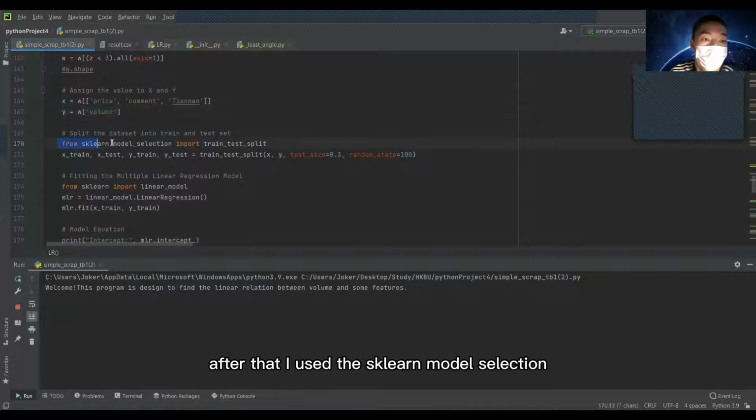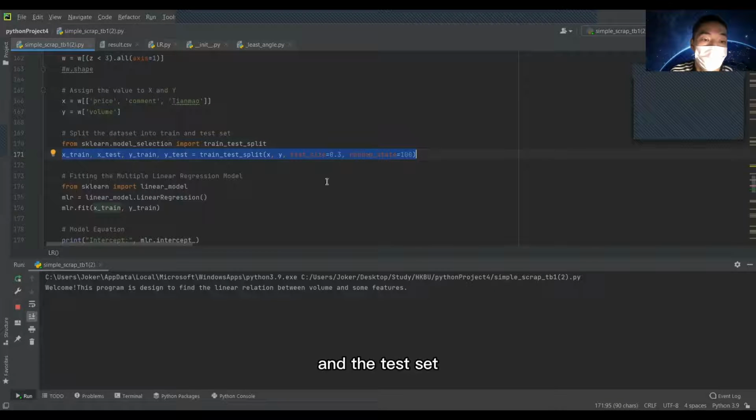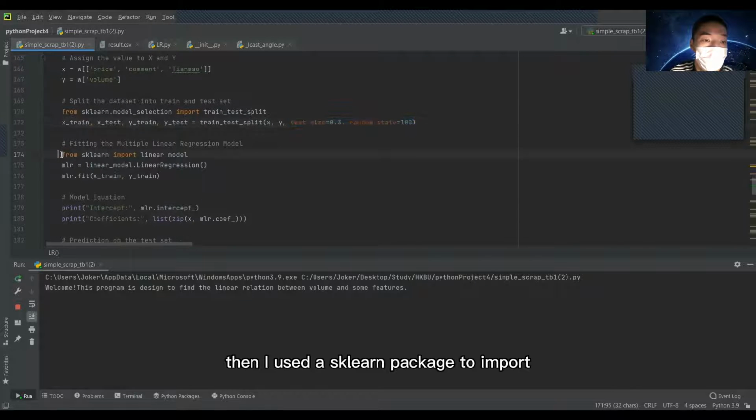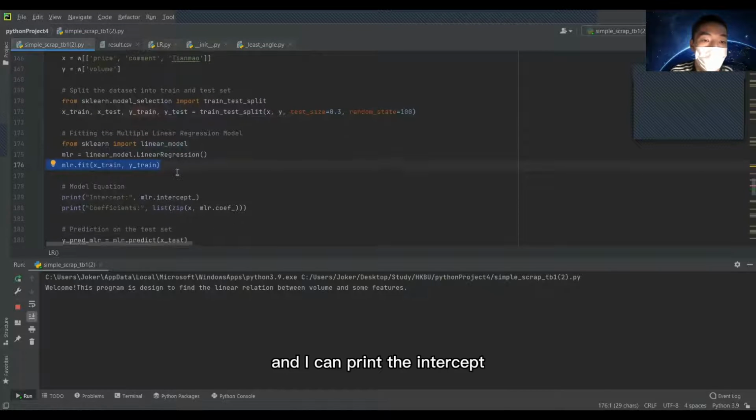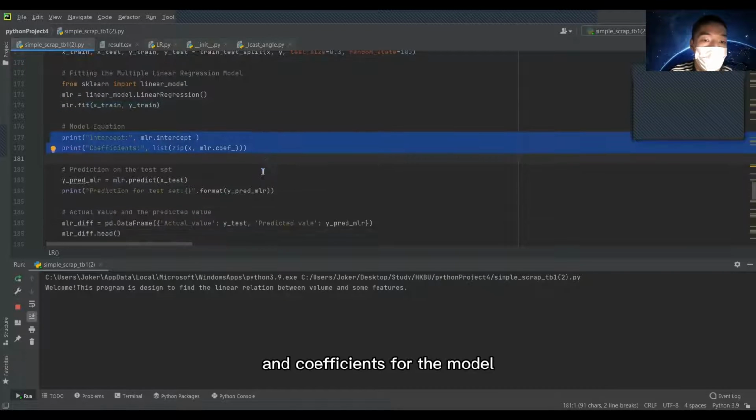After that, I use the sklearn model selection package to split the train set and the test set, and the test set is 30% randomly picked from the dataset. Then I use the sklearn package to import a linear model for training on the train set. And I can print the intercept and coefficient from the model.